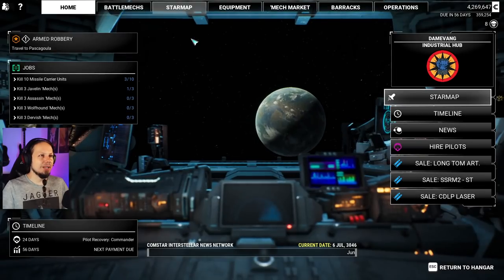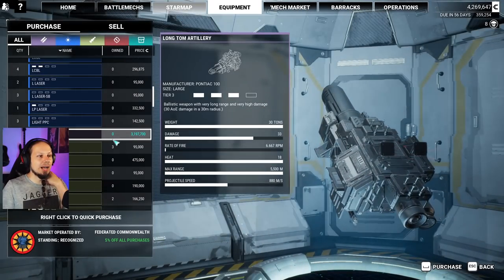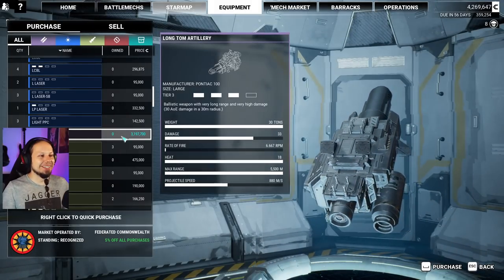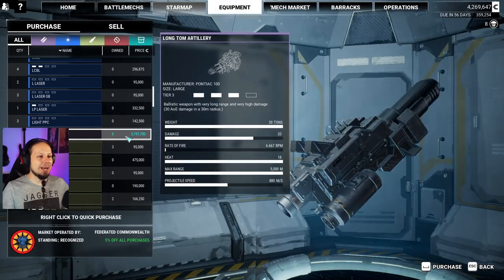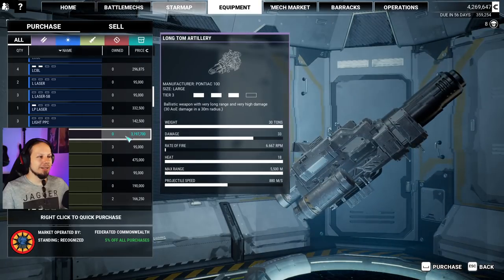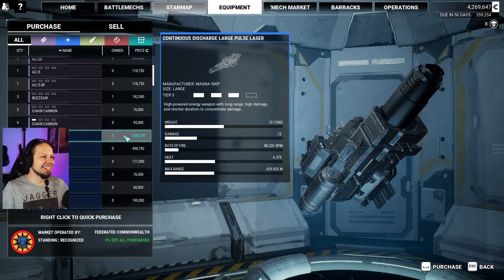Alright, so, here we are. We have a Long Tom. It's a 30-ton weapon. Oh my god. 33 damage. Maximum range is amazing. I need to buy it just for science, guys. Just for freaking science.